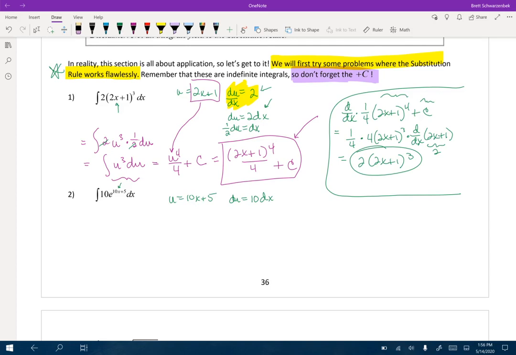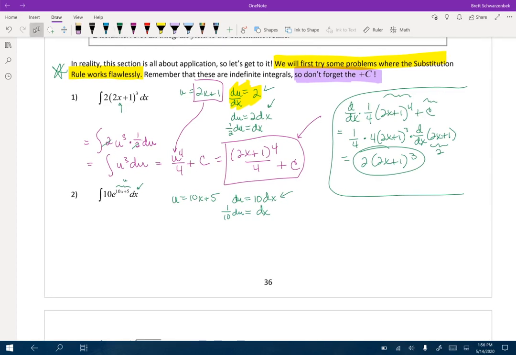So right now, if you look really closely at our problem, the exponent has become u. But we still have this dx sitting here that needs to be substituted for. So we're going to divide both sides of this by 10. So what do we end up getting? We end up getting du over 10, or 1/10 du. Doesn't really matter too much how you write it.